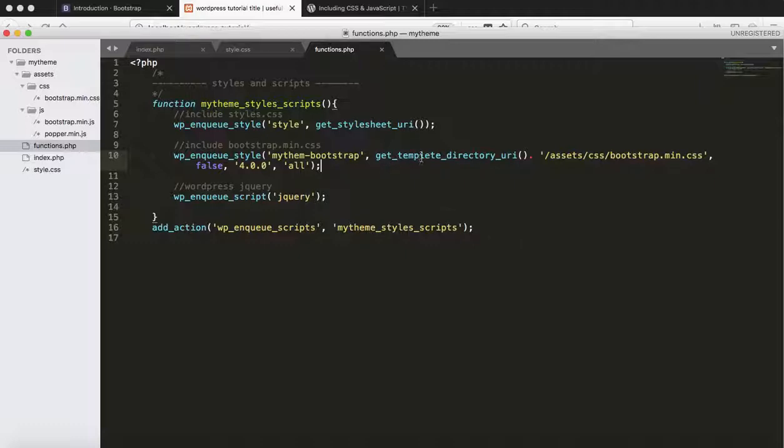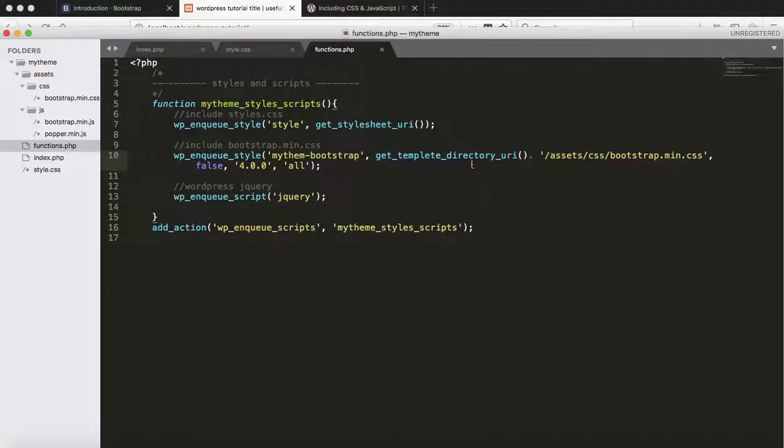Get template directory URI. Assets css bootstrap min. What's the problem?